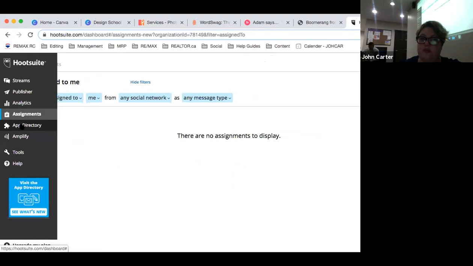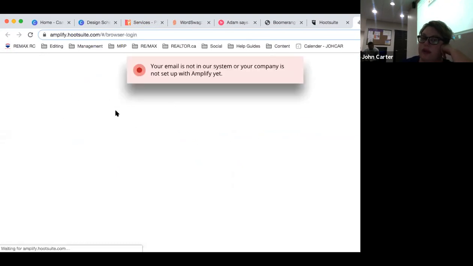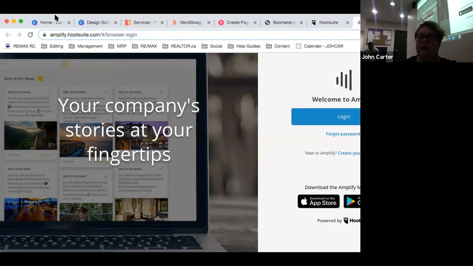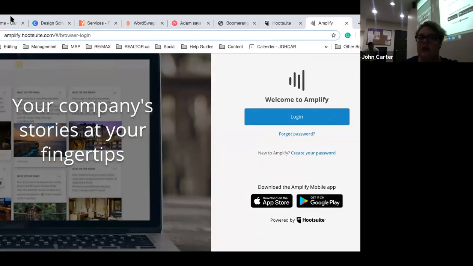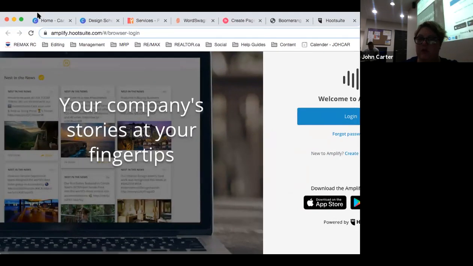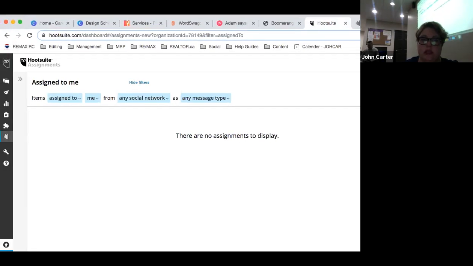Then there's more apps, and then there's Amplify. Amplify is another third-party software that is partnered. Remax hasn't done anything with them yet, as far as I know, so you don't really need to worry about that one when you see it. The different tool with Amplify is the design, kind of like a Canva.